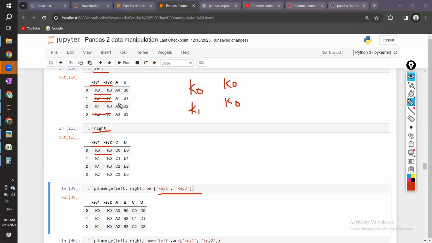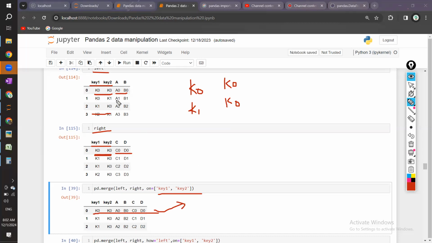Now coming to K0, K0. See guys, follow here. You have K0, K0, so this will be matched, and A0, B0, C0, D0 will be extracted. This is fine.